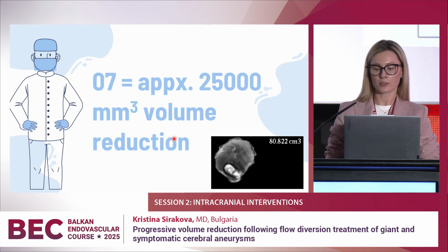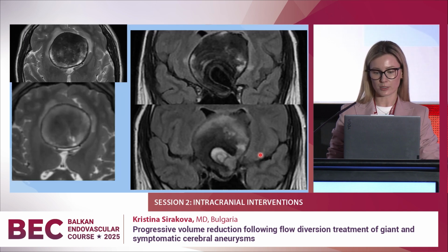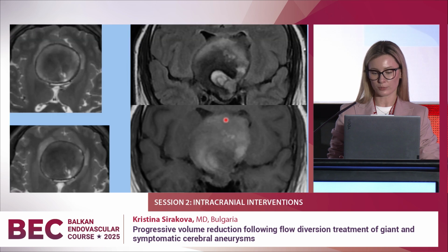I believe that the word giant does not validate this aneurysm. Enormous and partially thrombosed aneurysm in a patient with a visual deficit. Occlusion of the aneurysm was performed with FD stent. Considering the mass of the aneurysm and the chronic partially thrombosed nature, that was probably over 2-3 decades old.